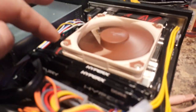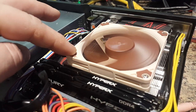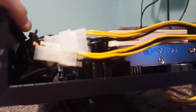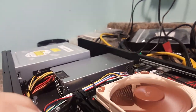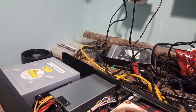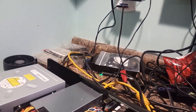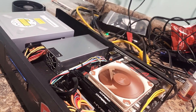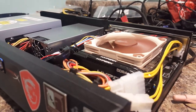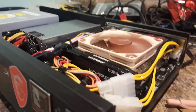Another thing I'm going to do is use some Thermal Grizzly Conductonaut. Now, that's liquid metal, basically, and dangerous stuff. But I've used it before, and I want to use it again, but my package got lost in the mail. So right now I'm going around with UPS and the Postal Service trying to get that straightened out. I might end up having to order another tube, which delays everything I want to do with this. So we'll try that later on.